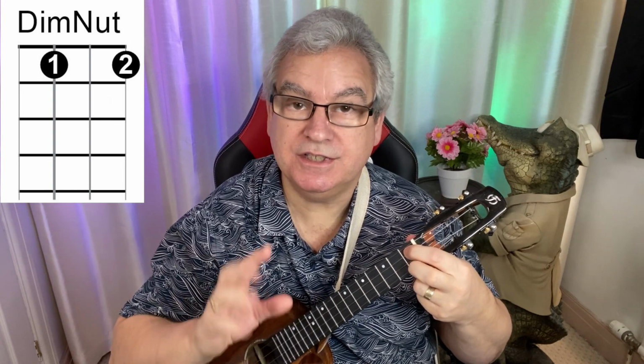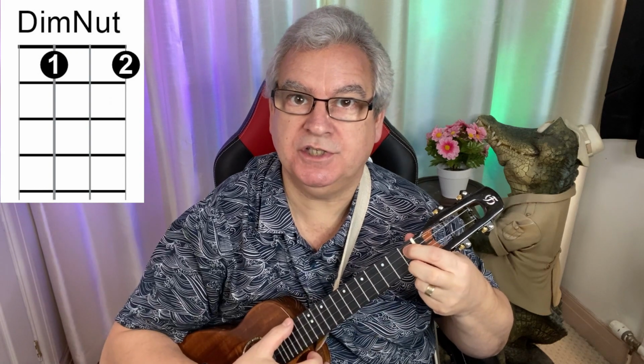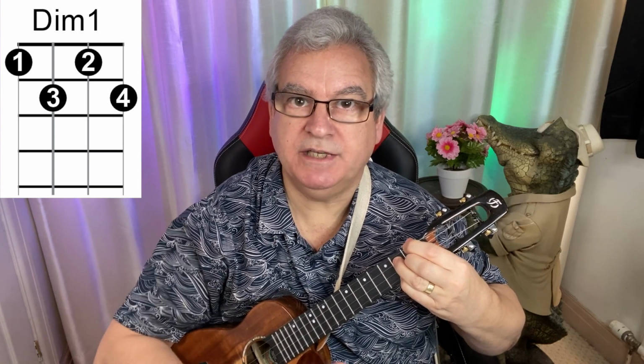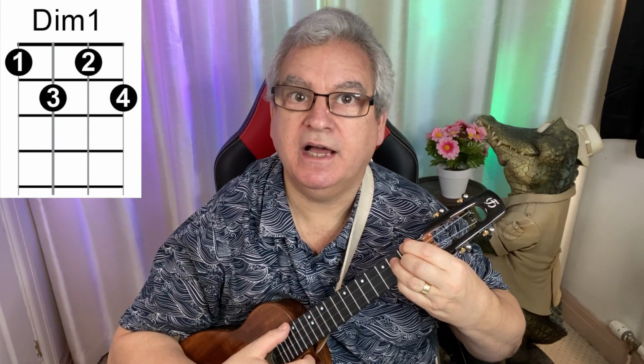Okay, now there's only two ways that you can play a diminished chord. This is in its lowest position, and then everything from now on is going to use this second shape. So I'm going to move from this here to here. So again, if you can't quite see what I'm doing with my fingers here, have a look at the computer graphic and you will see.